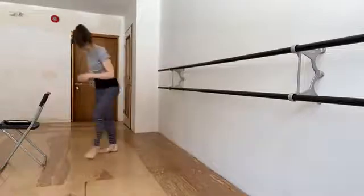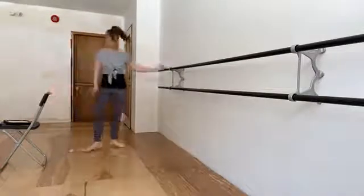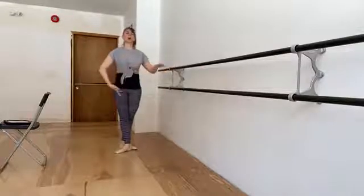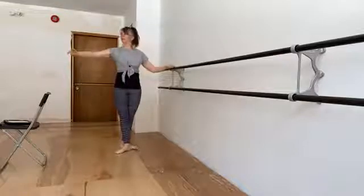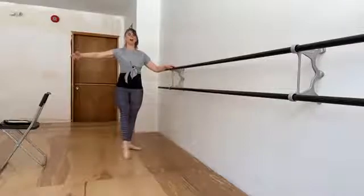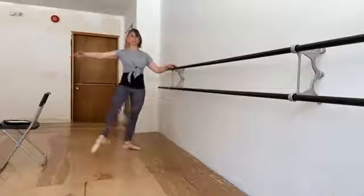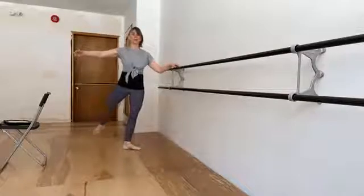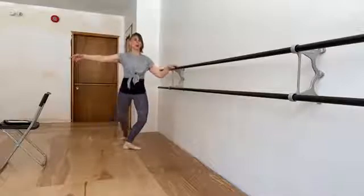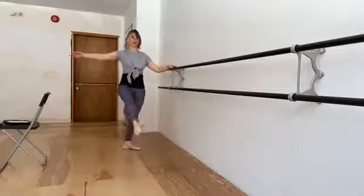Okay, here we go. I wonder if we can do this all together with one piece of music. Let's see. All right. So keeping the ribs nice and closed. Here we go. First, front to the back, and front to the back. And 1, 2, 3. Fondu to the front, to the back, brush to front, to the back, brush up to 45.